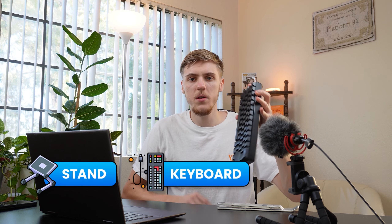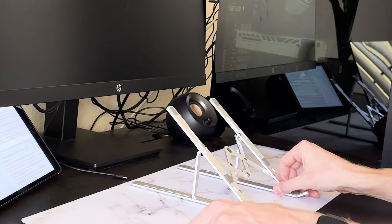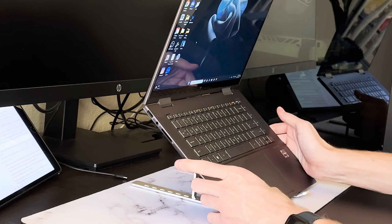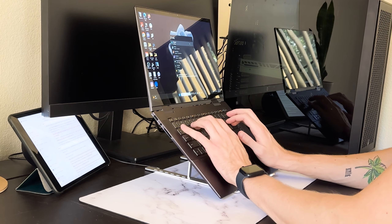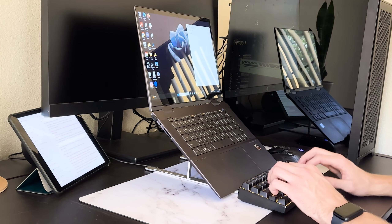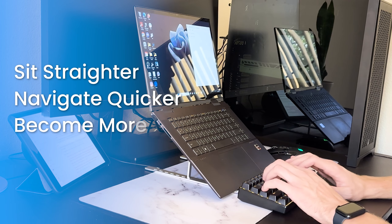Since we're talking about the laptop, there are a few more accessories I usually carry with it. We have a laptop stand right here, an external keyboard, and a mouse. I open the laptop stand — a foldable and portable piece of metal with rubber pads — and put my laptop on top of it. The main idea is to lift your screen higher and change your shrimp posture to a more straight one. Because your laptop is lifted, it's hard to type at a 45-degree angle, so you connect a keyboard and a mouse. You're basically turning your laptop into a little computer station that allows you to sit straighter, navigate quicker, and become more productive.